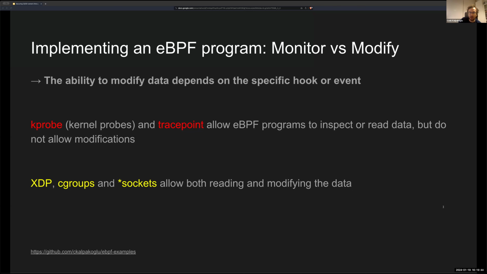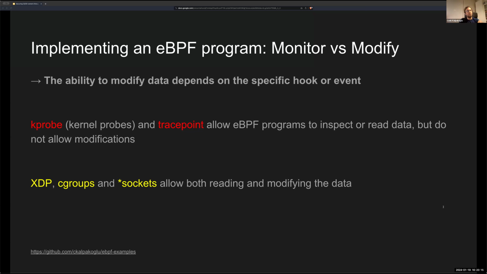Yeah, so as I explained to you, the ability to modify data in kernel-level programming is not available for each syscall, because when you're interacting with the kernel, it is kind of dangerous to play with the kernel environment. And the groundbreaking technology that eBPF provides is that you can do this without crashing the kernel.